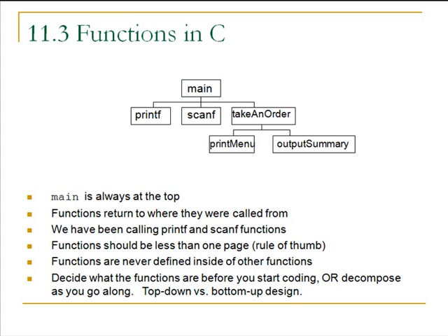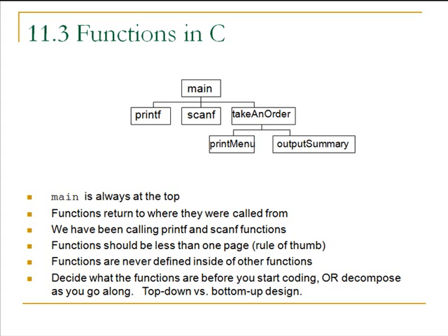Well, we didn't know how to make functions at the time, so some people wrote code that was many pages long, and I'm sure you experienced that the program starts to get hard to work with when you're scrolling up and down trying to find the place that has the bug in it. So as a rule of thumb, your functions in C should be less than a page long. If you start to get really long functions, it will become difficult to work with. Functions are never defined inside of other functions. So this is a common beginner's error. Defining a function inside of the main will never compile, and the compiler errors are quite confusing.